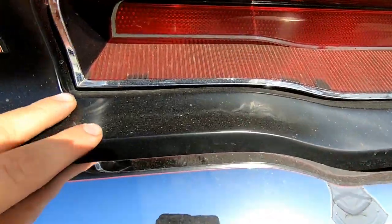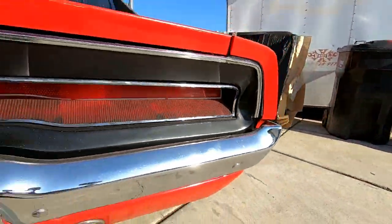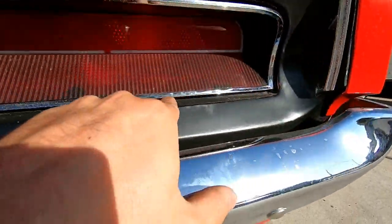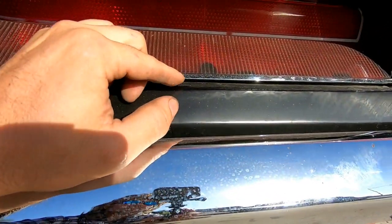That's a no-no. More cracks. Oh, we got more cracks. Which means there's filler in the tail panel. What are they hiding? There is never supposed to be any filler in a tail panel. Now, typically these things rot out around the corners and under the taillight because water gets in, but there's a seam under the taillight, actually, which I'll show you.